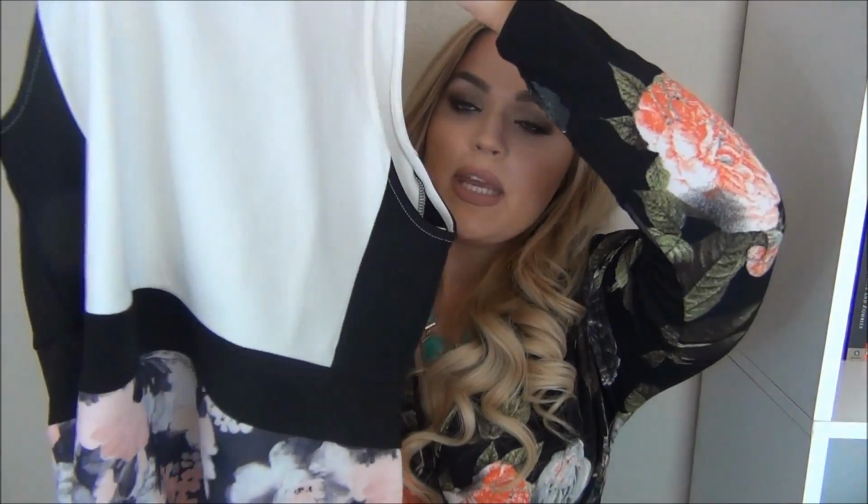Again, I have this in a US size 16, and on the top here it just is white with a black trim at the sides. It gives your body a really sharp edge because it gives almost an illusion that you are the width and the size of the white portion, which, it's not that big of a deal to me, but I just think it's kind of cool and it's something different.